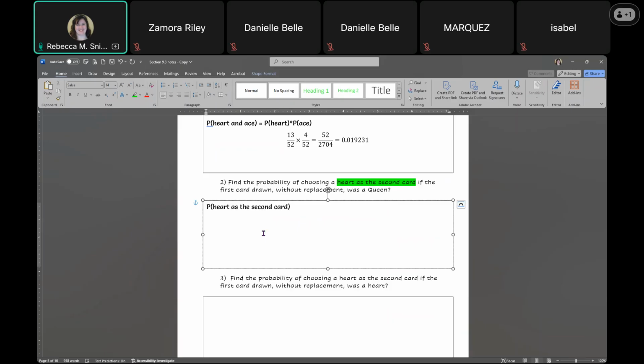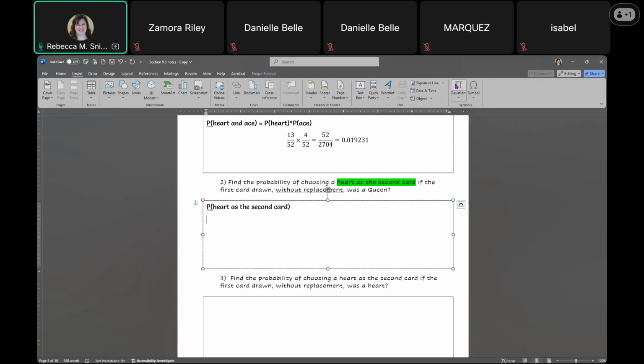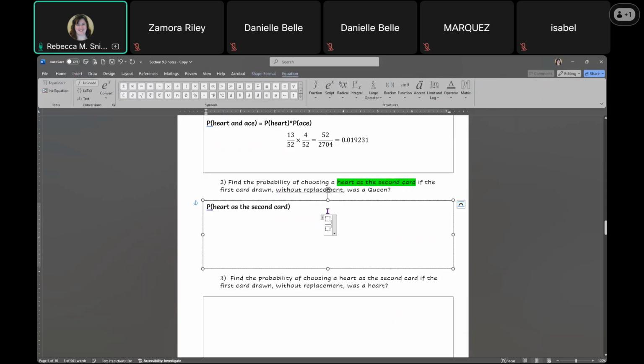And that's it. Now, this piece here that says without replacement, that is what tells us what our bottom number has to be, which means my first card drawn was a queen, but I'm going to keep that queen. So when I go to look at my actual probability creation, my denominator term here is not actually 52, instead it's 51. Now, how many hearts do I have? I have 13. And that's it for this one.